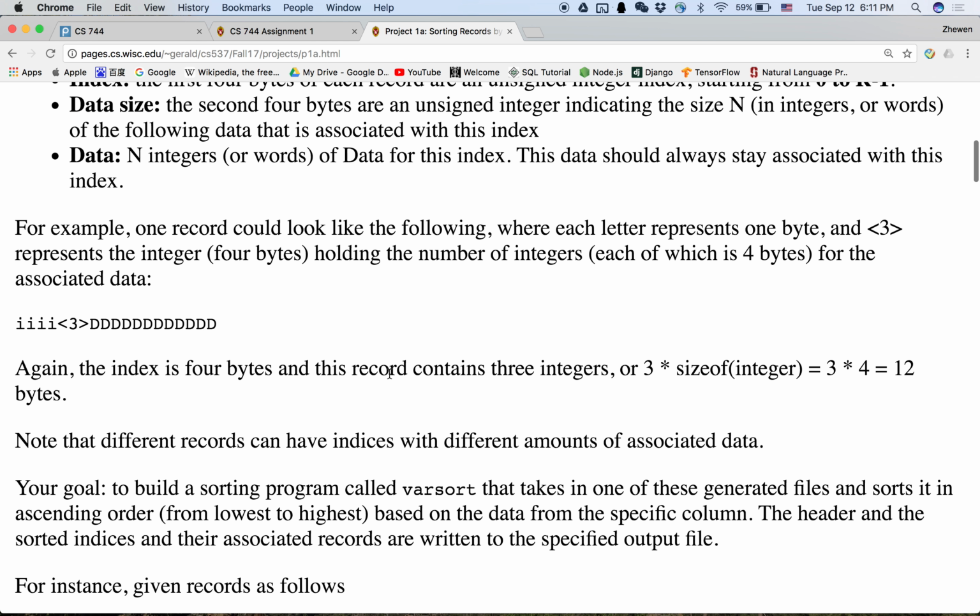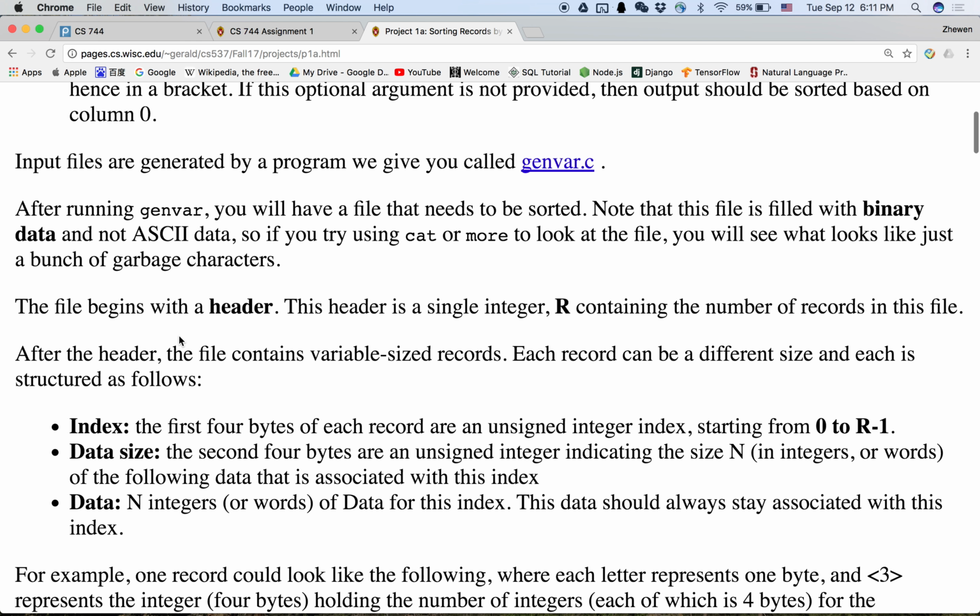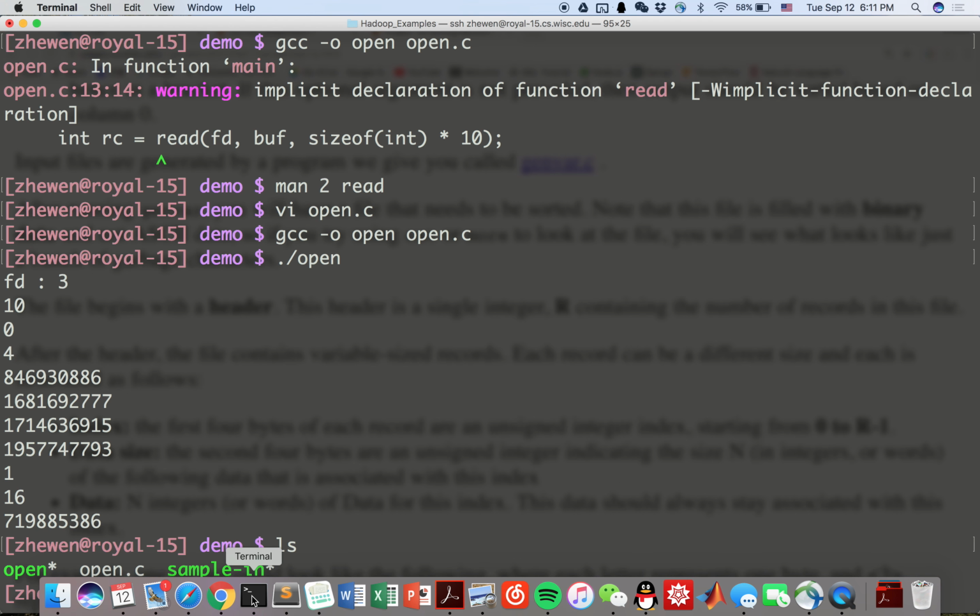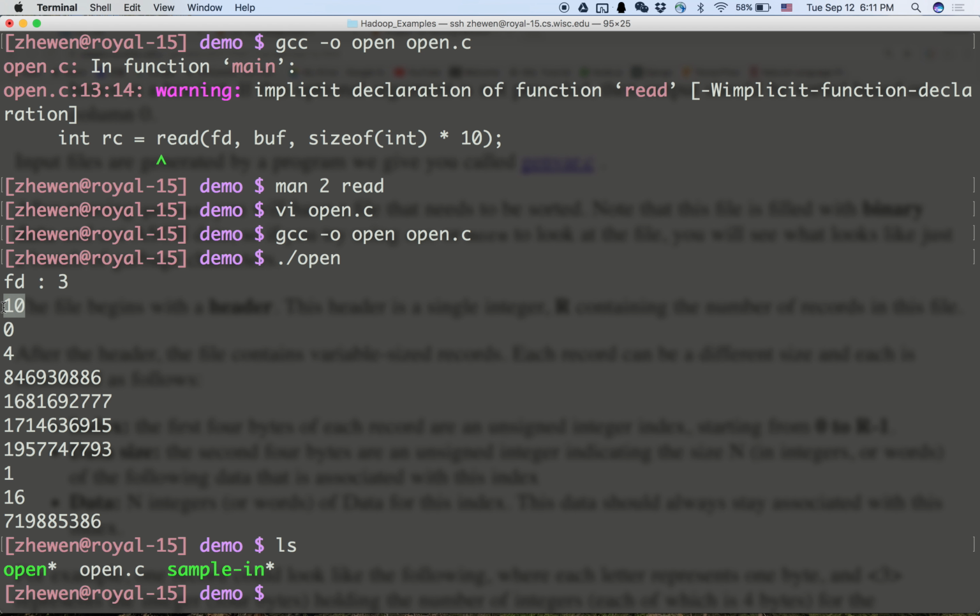Okay, so in the specification, we mentioned that the file begins with a header. It's just a single integer, which is R, and contains the number of records in the file. So it corresponds to R, the first integer, which is 10. So here it tells us there are 10 records in this input.